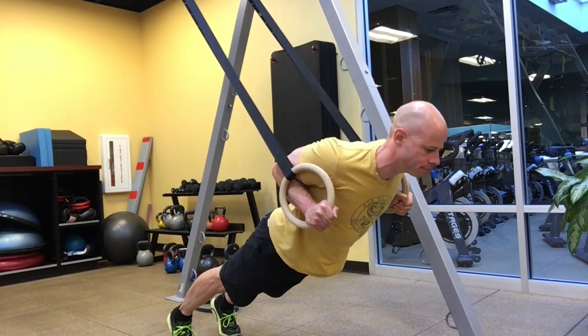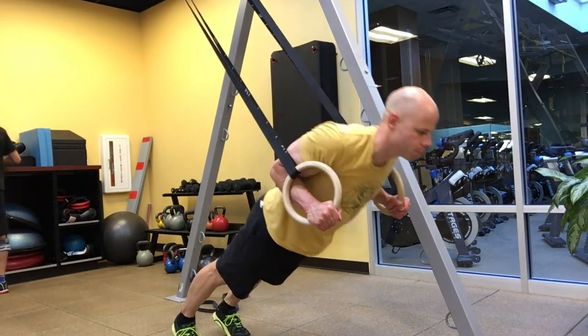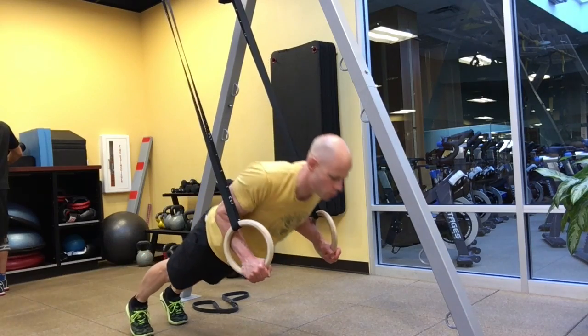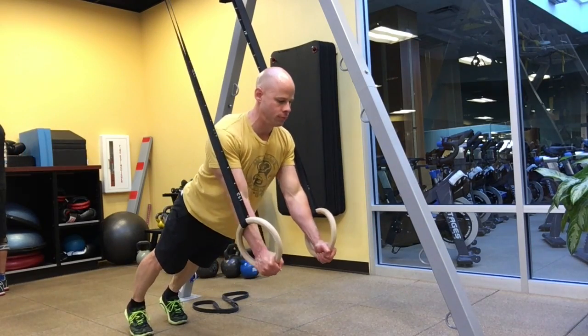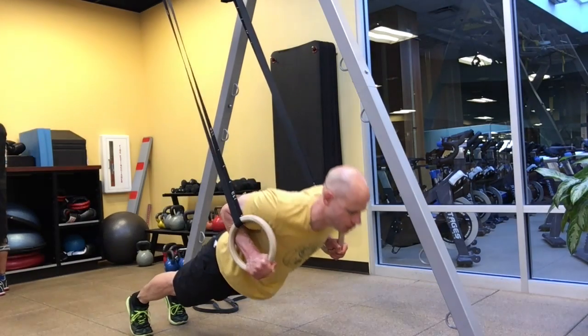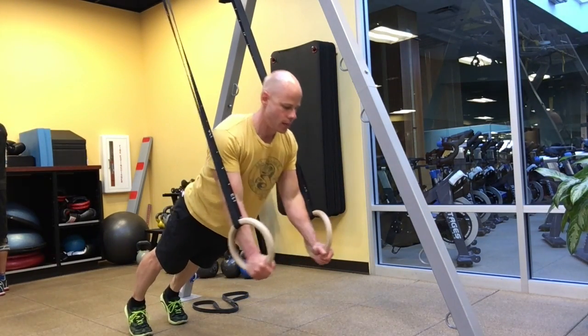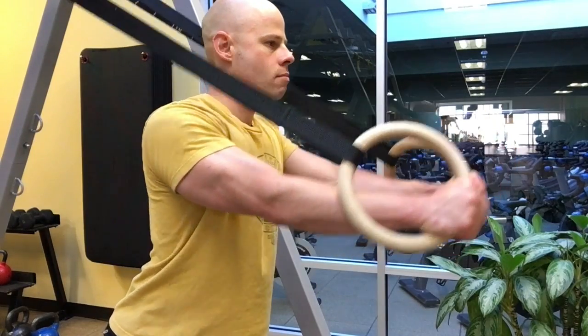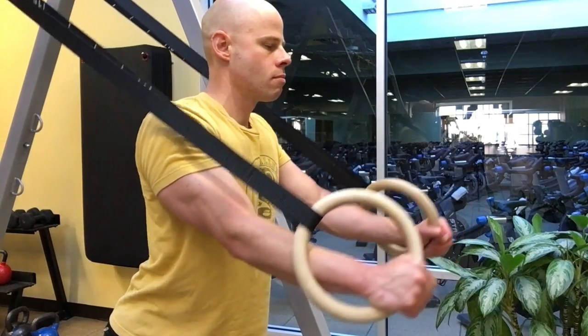You can play around with angles of the rings, turning them in, turning them out. When you want to make it more difficult, you simply back up or you lower the rings down by lengthening out the straps. So you're now working more against the angle of gravity, and there's more weight on your hands to facilitate greater resistance.